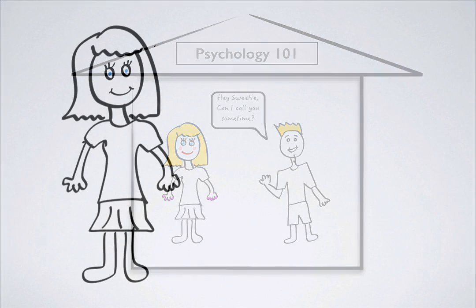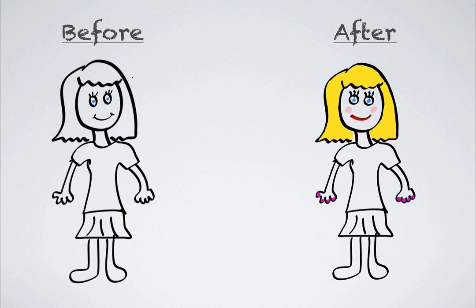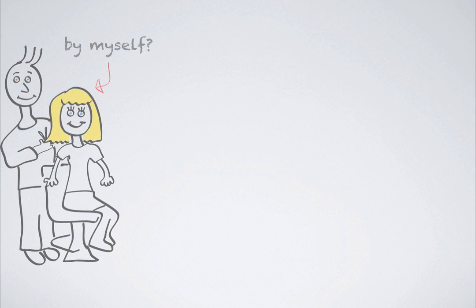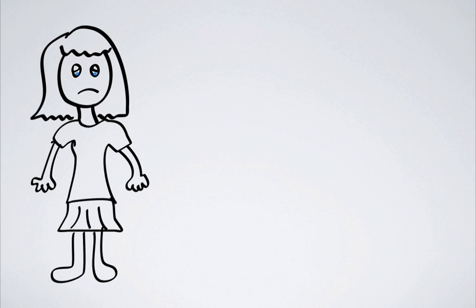What Stephanie really wanted was to get Mark to notice her. I mean, who doesn't want their crushes to notice them? To get him to notice her, Steph decided to update her looks. Who doesn't love to look good? It builds confidence, right? She could have done all these things by herself. She could have cut her own hair and dyed it. She could have painted her own nails and even done her own makeup. But she didn't. And who can blame her? It's nice to get pampered like a princess. Instead of doing these things for herself, she caused other people to do them for her.